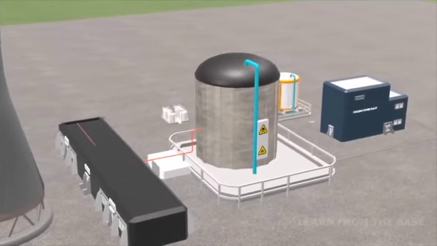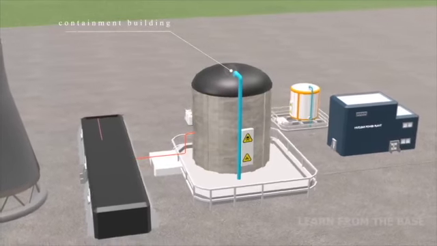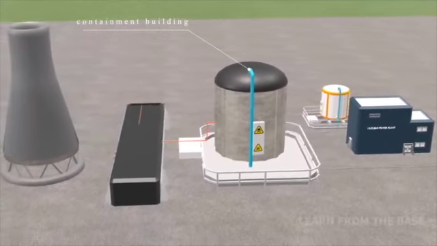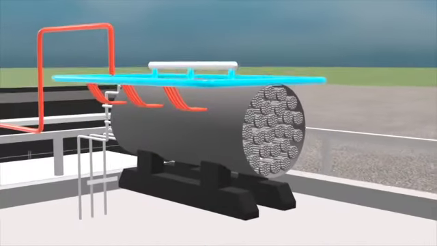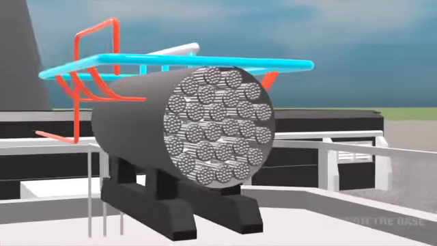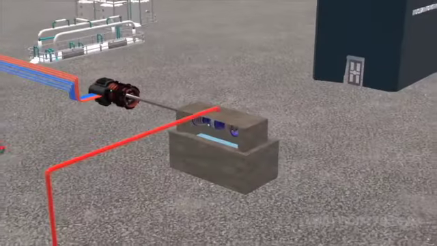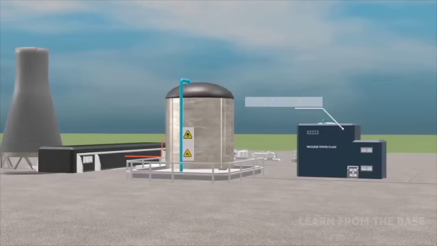So how does a nuclear power plant work? This is the containment building where the nuclear reactors are housed. It is made of 2-meter-thick reinforced concrete. Inside the containment building is a large tank called the calandria, the heart of the nuclear reactor. This is the turbine generator building. It houses the turbine and generator. This is the control building for monitoring and controlling the nuclear reactors.